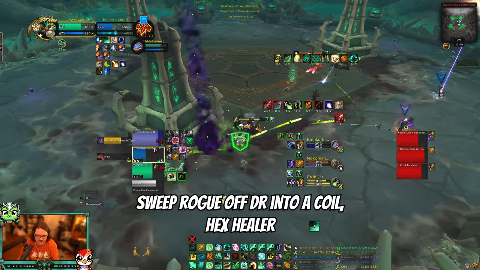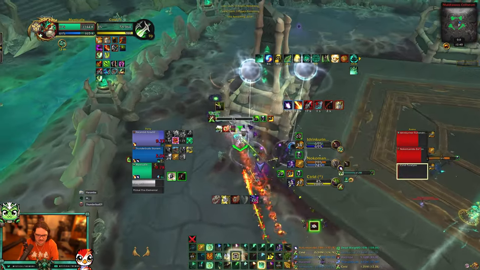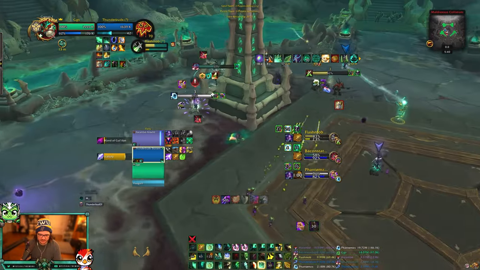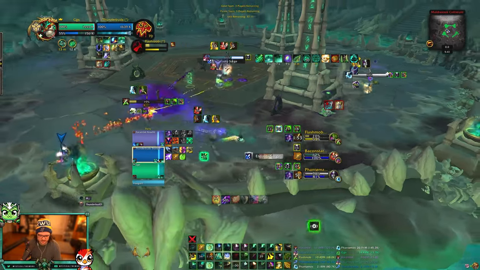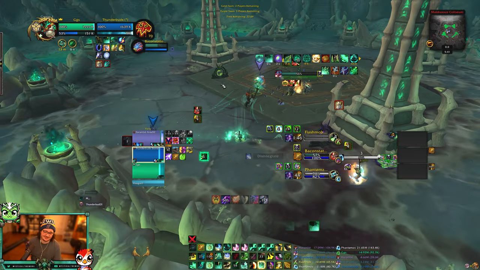I swept this rogue off this. I swept him? What? Tot, tot. Yes, dead. That was clean go. Nice, nice, nice. I wrap priest, LOS. Yeah, yeah, yeah. Incap full, incap full. Yes, damn, boys. Damn, too clean.